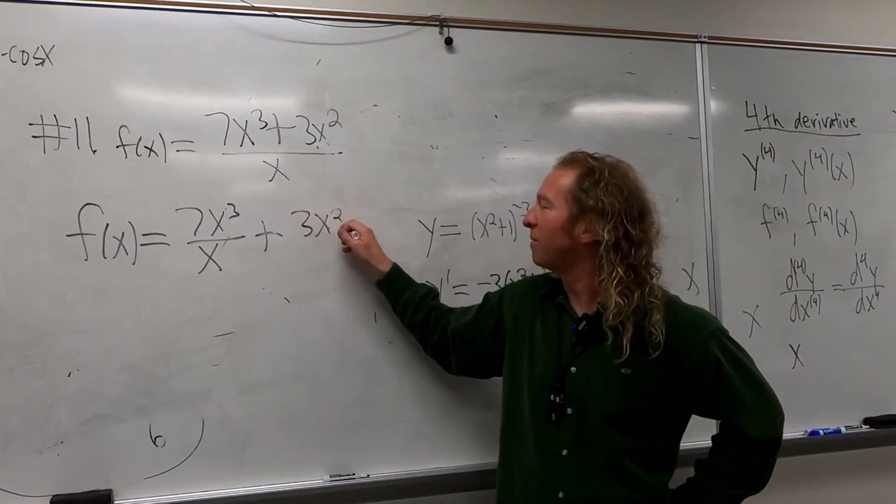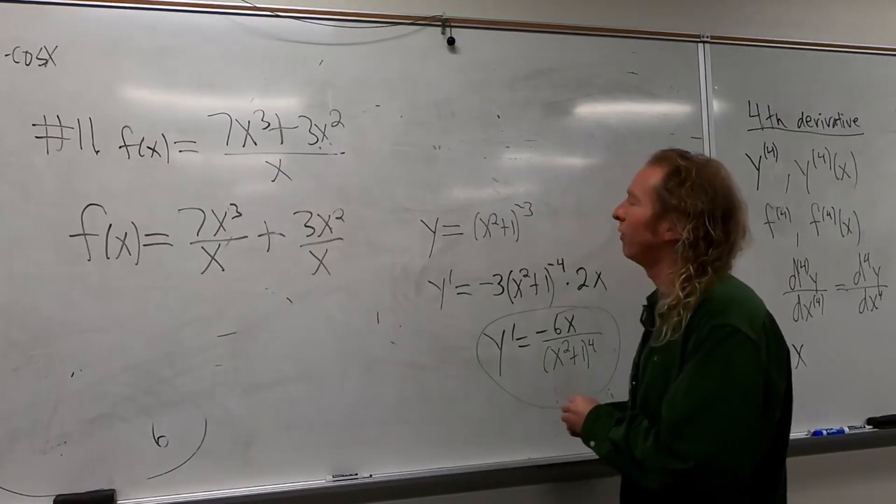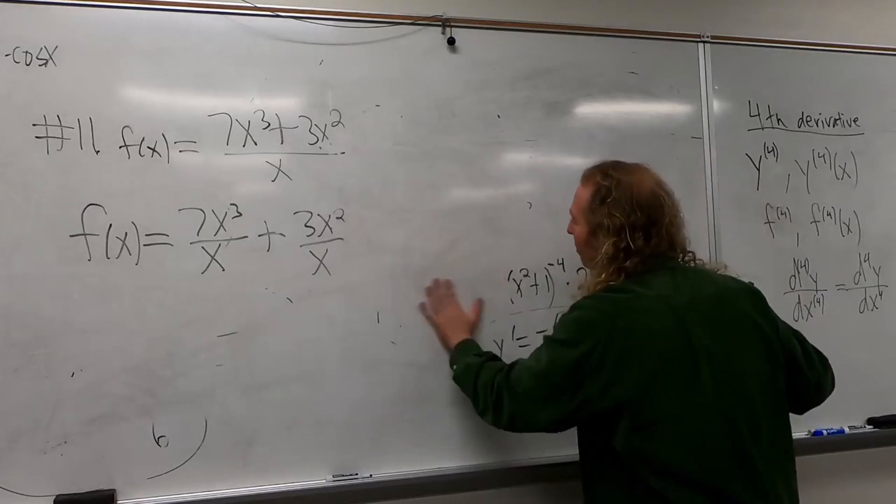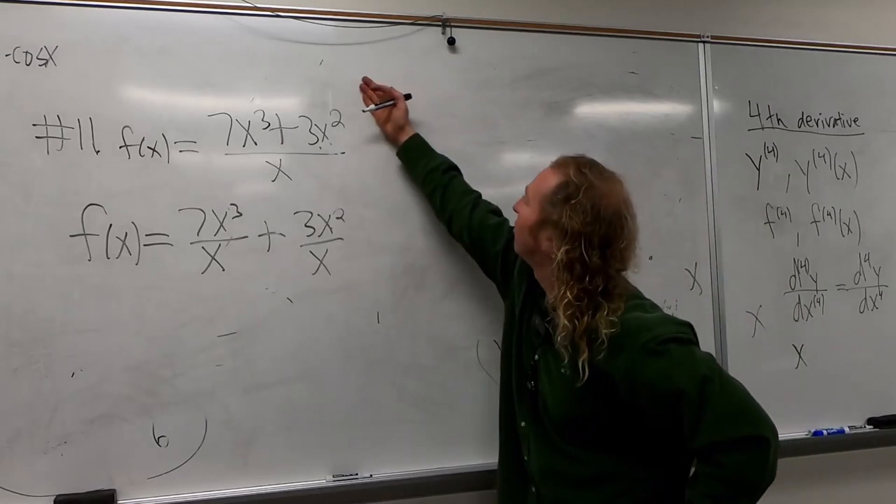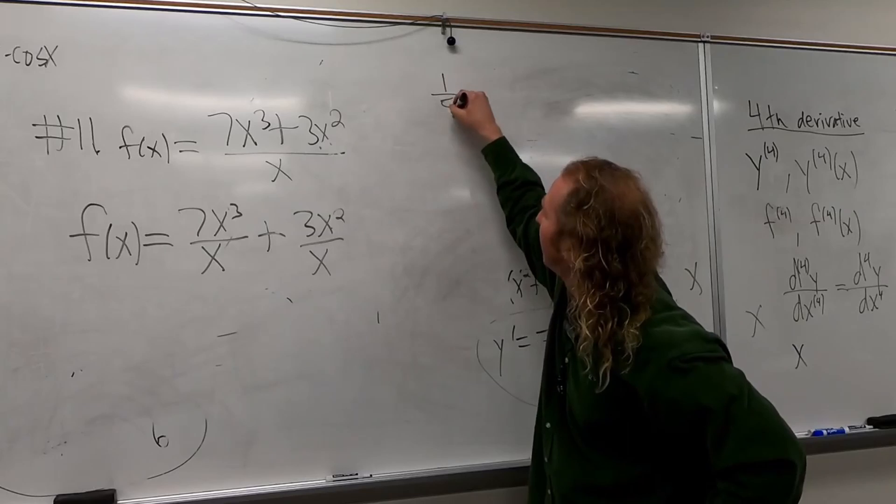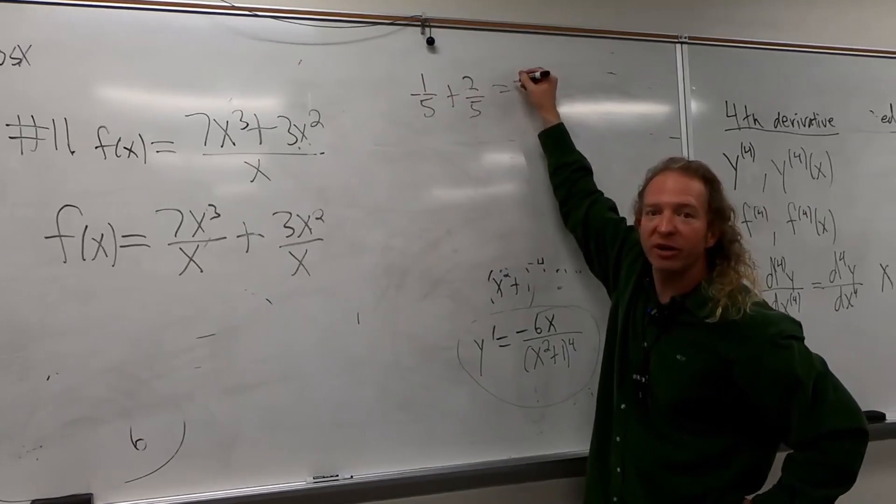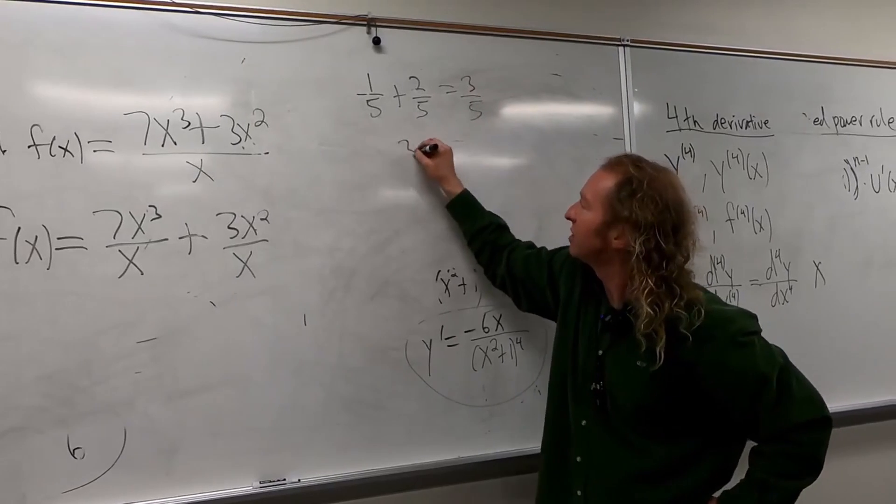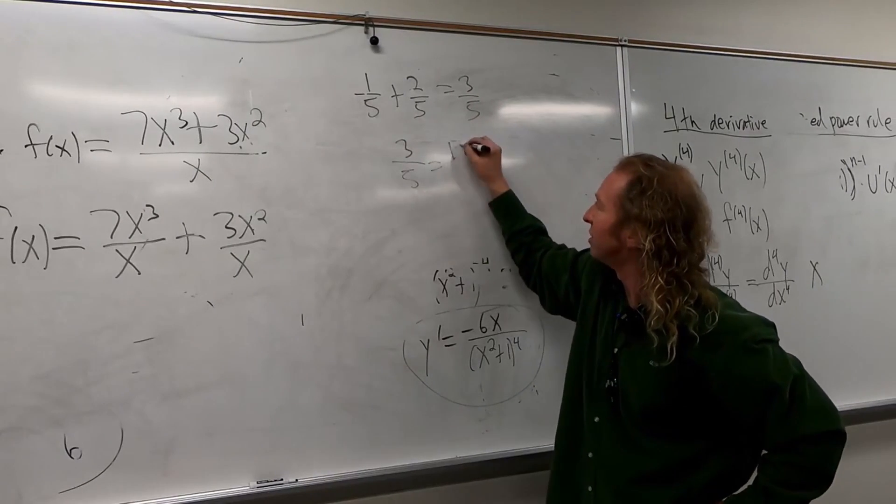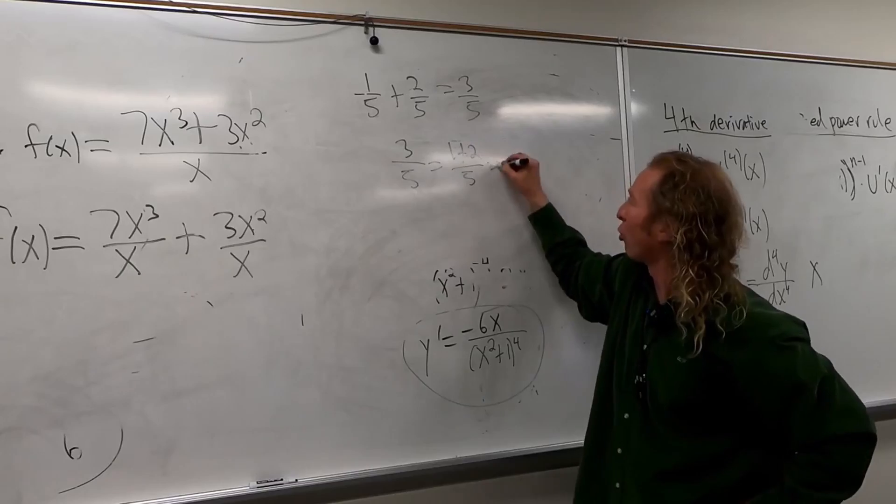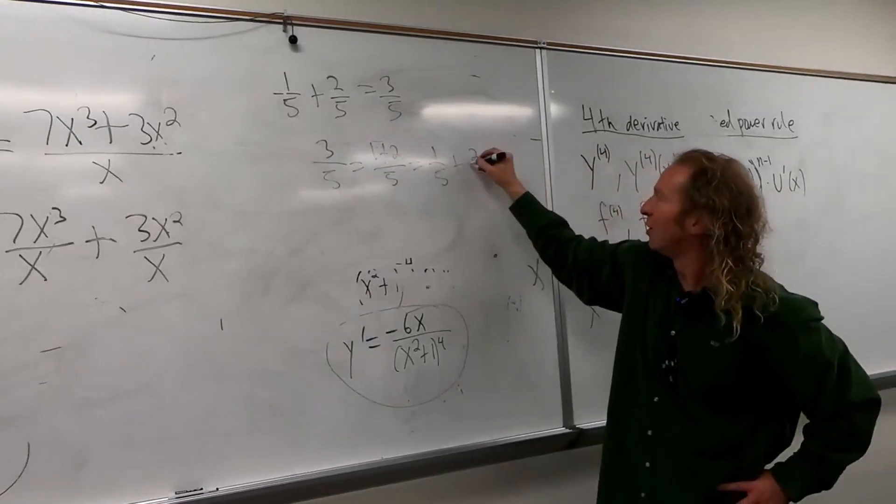This is an uncomfortable thing for people to do because from the beginning of our lives, like when we're taught to add, like when you have 1 fifth plus 2 fifths, you do 1 plus 2 and you get 3, right? But no one ever does this in math. No one ever goes backwards just because. It's fun.